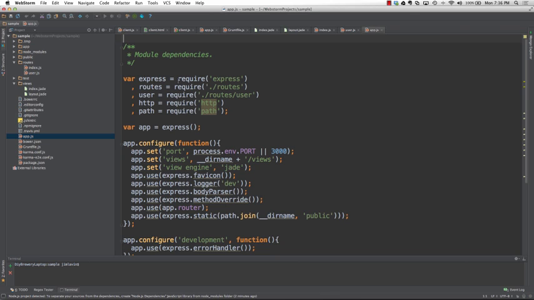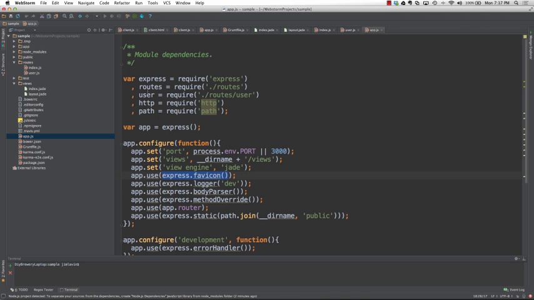For people who haven't used Node yet, require is how you load a Node module into your code so you can use it, and you assign it to a variable. Then you can do express.favicon, like down here. The fact that we loaded express here makes it available to my code, and I can say, okay, I want you to use this other module, the favicon module, wherever you see app.use.